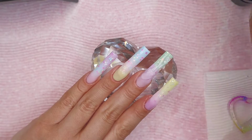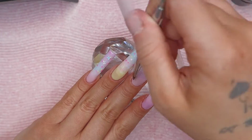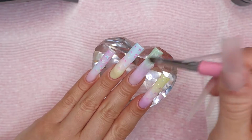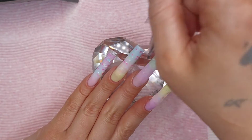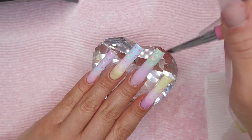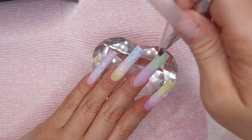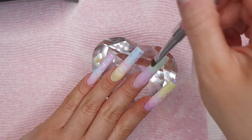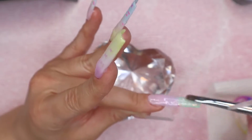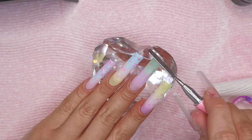You could use a little bit of base gel as a slip solution. If your polygel is firm, it will help soften it, and I'm using isopropyl alcohol as well if my brush gets too sticky. But yeah, I brush it onto the nail bed to start building my apex, and then I pat the polygel side to side down the nail, and I just remove any excess polygel that gets bunched up at the end. I also turn my nail to the side and use my brush to smooth out any bumps before I go ahead and cure. That's a good thing about this polygel, you have that time to work with it before you throw your hand in the lamp, so definitely take advantage of that.